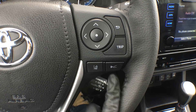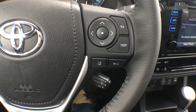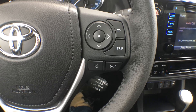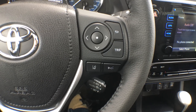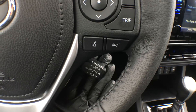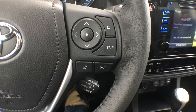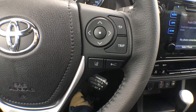Just underneath that, these two are part of our Toyota Safety Sense, which I'm very happy to announce does come standard across all 2017 Corolla models. This one is our lane departure alert with steering assist — if you start to drift out of your lane without noticing, your car is going to alert you and take over your steering, hopefully pulling you back into the lane and preventing an unwanted collision. This one is our dynamic radar cruise control. With cruise control, we have added sonars to the vehicle that will keep you at a certain distance from the car in front of you — if the car ahead slows down, your vehicle automatically slows down as well. Yet another wonderful safety feature to prevent unwanted collisions.